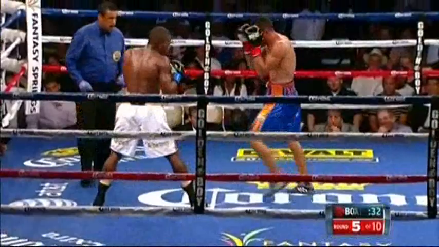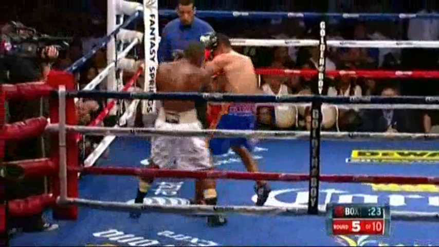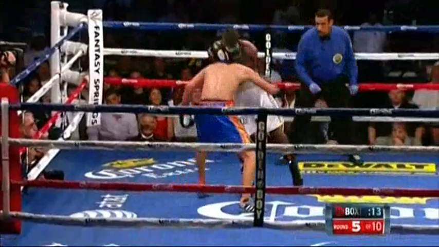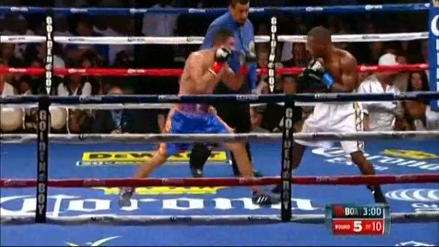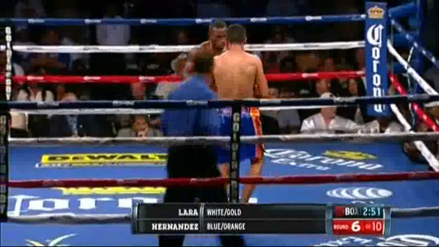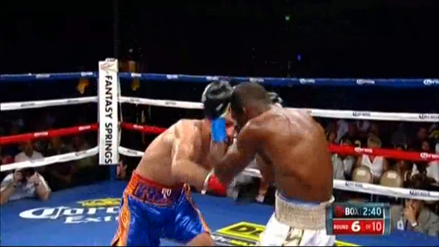Now blood from the left eye. Blood from the left eye, above the left eye. Hernandez almost the last rock on the fight. For Lara, a fight that could really plunge him right into the middle of a very, as we've said several times and will continue to say tonight, a very competitive 154-pound division. Oh, exactly right. He's ranked in the top 10 by all the alphabets, so he could get a title shot at any time.